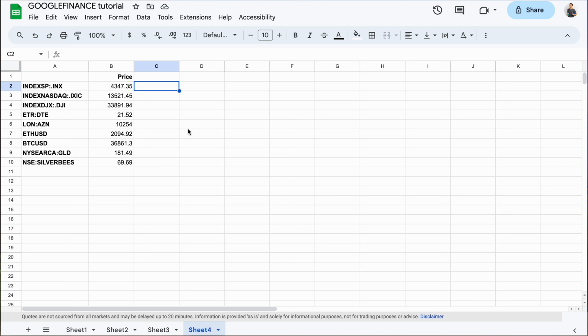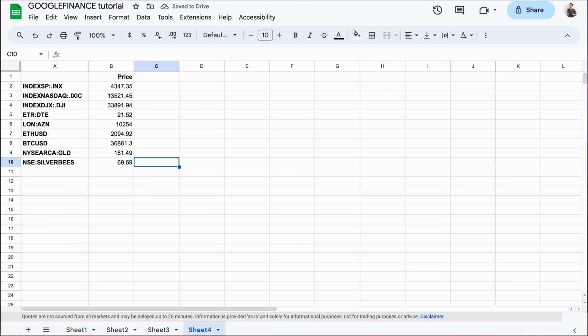Keep in mind that Google Finance displays prices in the currency that securities are traded in. For stocks, you can use the currency attribute to learn which currency the price is displayed in. Silver BeES are, for example, traded on a stock exchange in India, so you'll need to convert the currency if you care about having everything in, say, US dollars. The method I showed on the previous screen will work just fine.